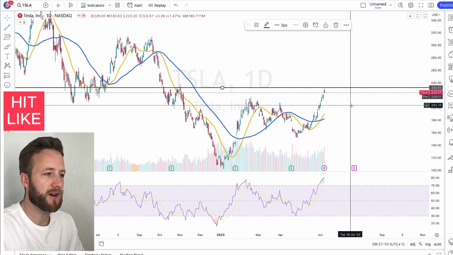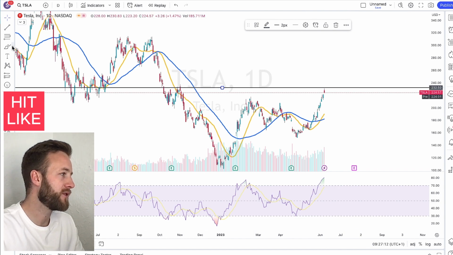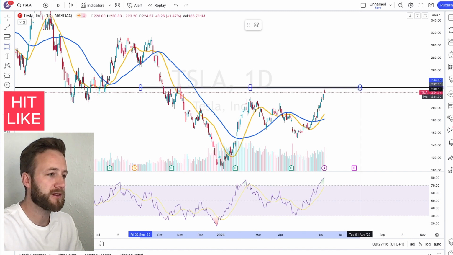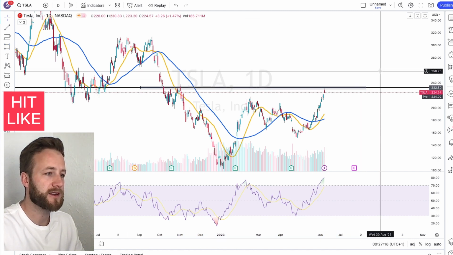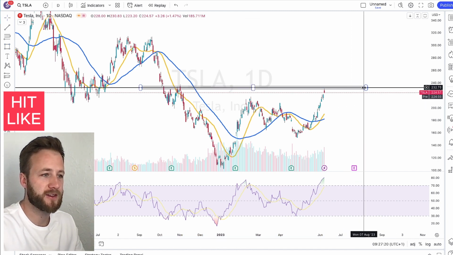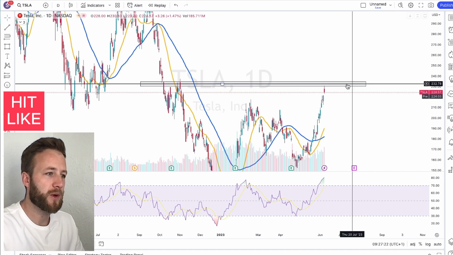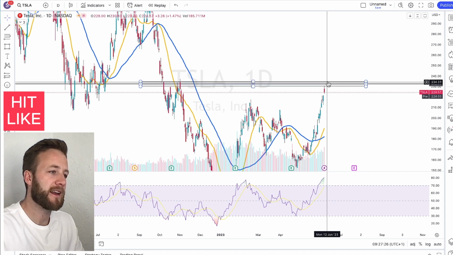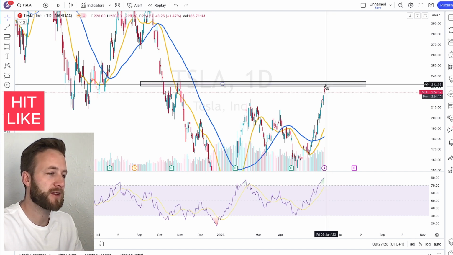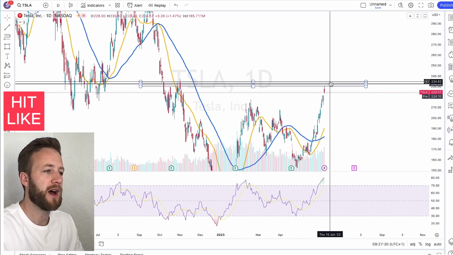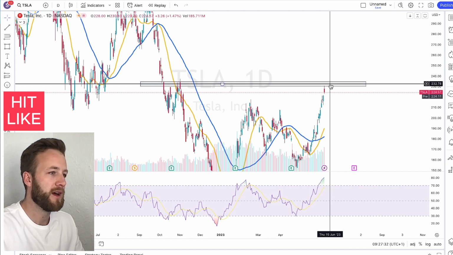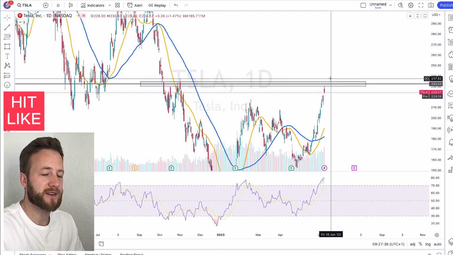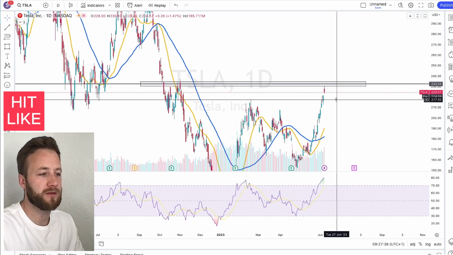Now obviously these levels aren't certain. You could, if you wanted to, draw an area. I've been into that recently, I keep drawing areas instead of lines. So this could potentially be your area, and obviously this is just an example. Anywhere in this particular area you could add to your position and scale in, so you could sell 1 share here, 1 share here, and 1 share here, and that would be 3 shares of Tesla that you'll have. And obviously we'll talk about stop losses in a minute, but if it comes down you make money, of course.